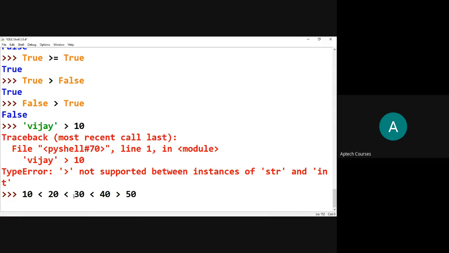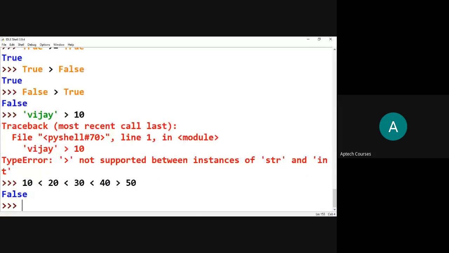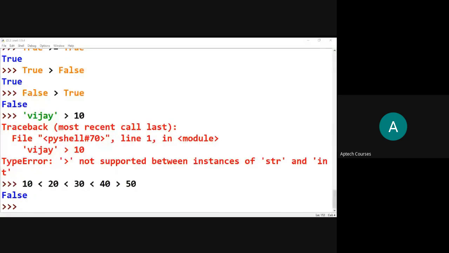Yes. 30 less than 40? Yes. 40 greater than 50? No. False. Chaining of relational operators. If all the comparisons return true, then only the result is true. If at least one comparison returns false, then the whole result will be false.